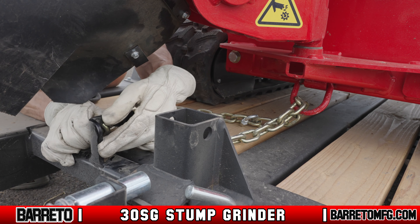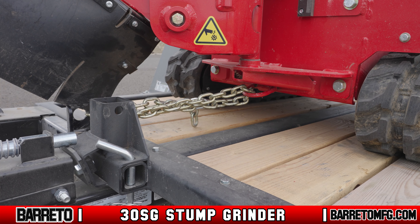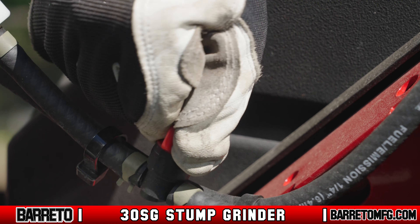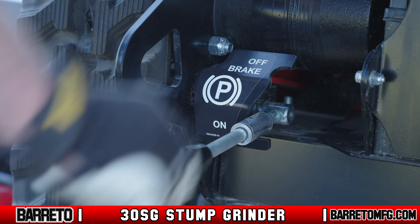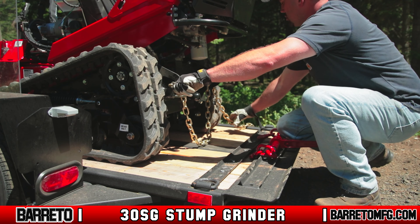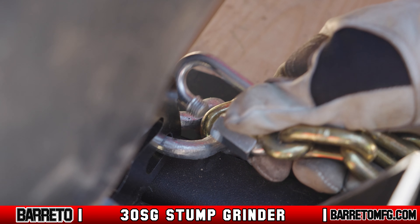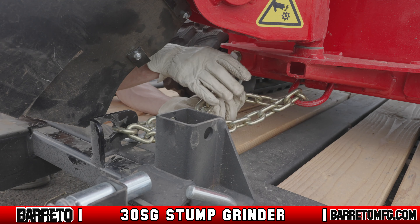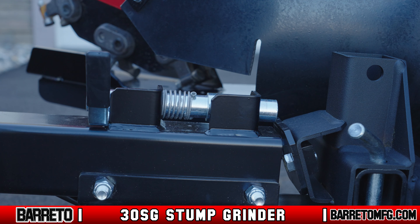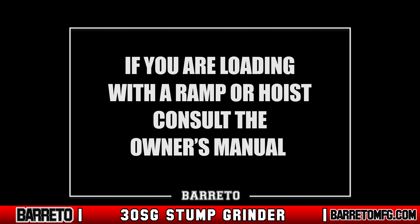To attach the grinder, loop the front chain through the D-ring on the front of the machine and into the keyhole slot in the mount. Back up the grinder until the front chain is tight, throttle down, shut off the engine, and close the fuel shutoff valve. Set the parking brake, then loop the rear chain through the loops on the rear of the machine and the rings on the trailer, and ratchet down the chains until they're tight. Never attach the tie-down load to the quick link — this feature is only to prevent losing the chain when not in use. After you're done, make sure the tilt bed latch pin is engaged.